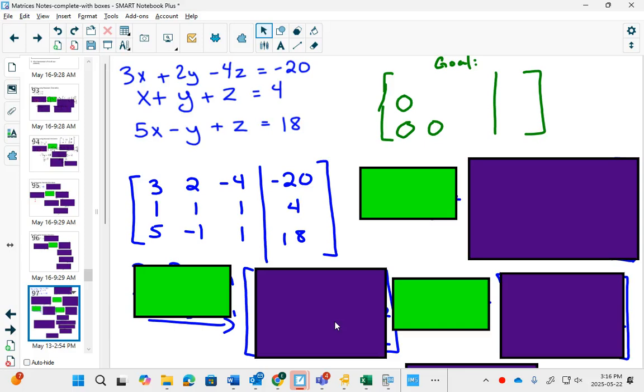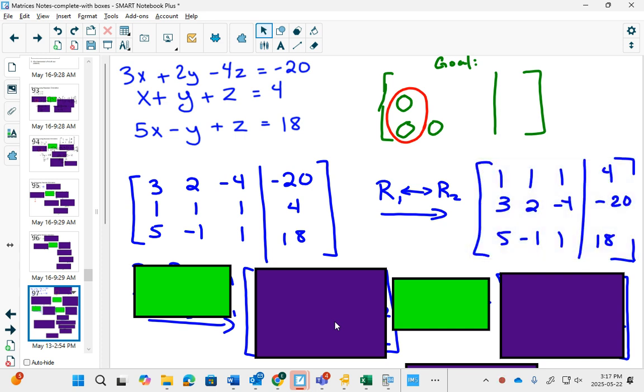Either the x's or the y's or the z's. The difference in Gaussian elimination, what we are going to do first is get rid of x's in 2 of them. Some other things that are going to help us with setup later on. This isn't a necessary step, but it's sure nice if the simplest number is in your row 1. Like of these numbers, the 1 is the simplest. So I'm just going to switch row 1 and row 2. I like having a 1 already in my top left-hand corner.